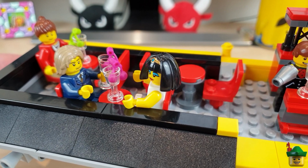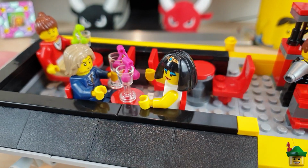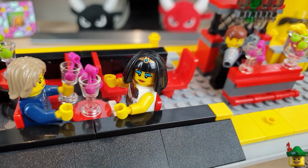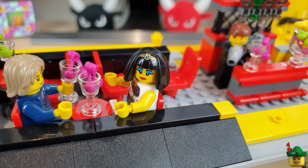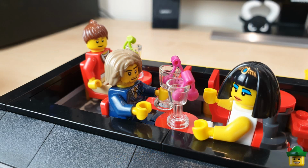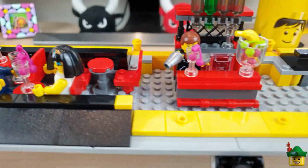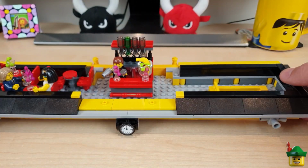And then we've got a nice couple here who are dressed up to the nines, him in a wonderful suit, and her in a wonderful headdress and makeup. She's actually the Series 5 Egyptian Queen minifigure with white legs replacing her sort of skirt piece, so she can sit down. But I think she looks very in keeping there and not too Egyptian. So that's all good. So I can put the roof back on there.